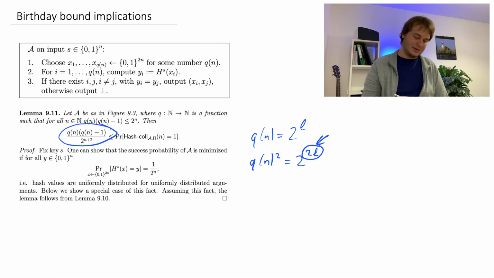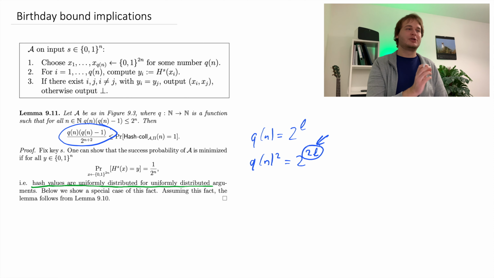And this worst case assumption is that the hash values are actually uniformly distributed. So if I choose a uniform pre-image, I get a uniform image. So that's something you get if the 2 to the n possible images of this hash function all have the same number of pre-images of length 2 times n. So for example, we don't know this for SHA-2 or something because they are too chaotic to analyze in this sense. If the hash function is such that there are images that have many pre-images, then this attack actually only gets better.